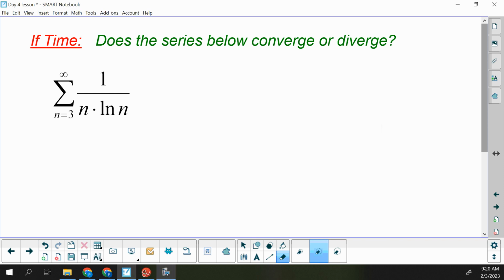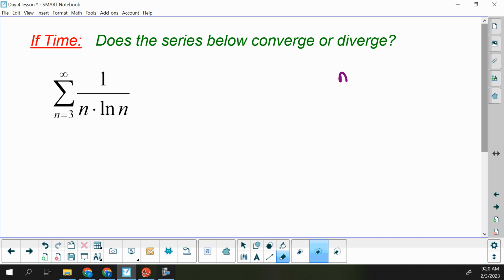All right, one last one for this video. We want to know, does this converge or diverge? And what I want to model on this problem is we've now got a bunch of different tools, and the question often becomes, well, which ones should we try and use? So I want to model kind of the checklist you want to go through.